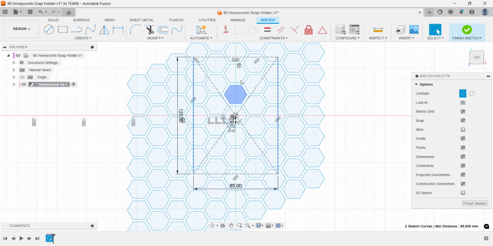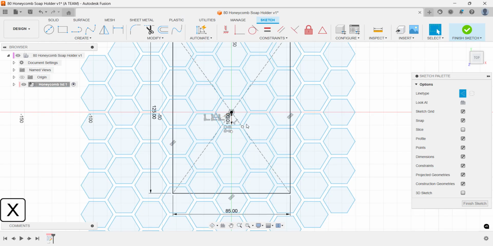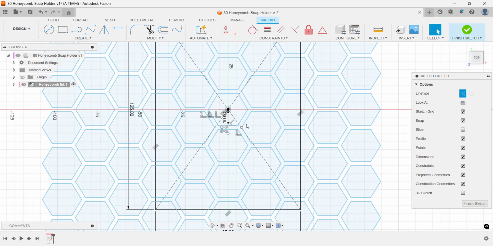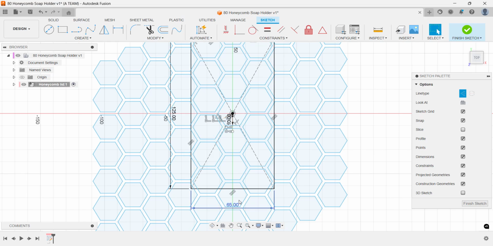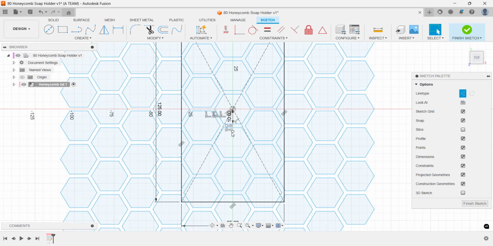But first, if you accidentally made your center rectangle with construction geometry like I did, go ahead and switch those lines to regular geometry. This rectangle is part of the actual design, so it needs to be standard lines, not construction lines. Finding the exact width to place the center rectangle perfectly within the polygon is tricky, but it's important for the design, so instead we'll solve it with the help of a couple of construction lines.